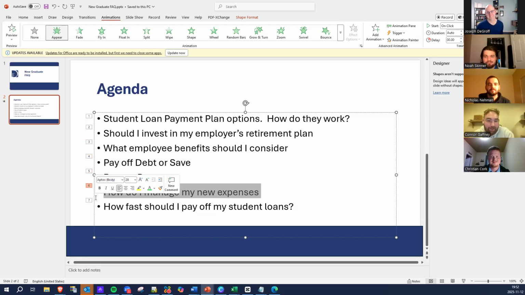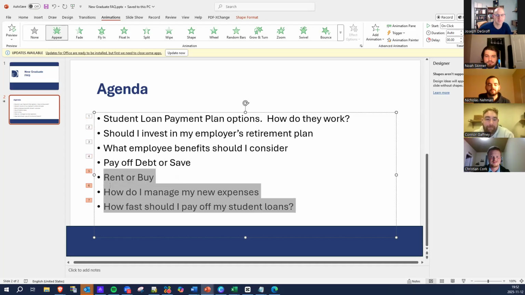Really, my only new expenses, the big ones, are my clothes for work because I'm in a suit every day. Oh, are you? So buying suits is kind of hurting me. Well, I was speaking more facetiously because I knew what you were saying when you were saying you need to budget every day. How do you manage them?